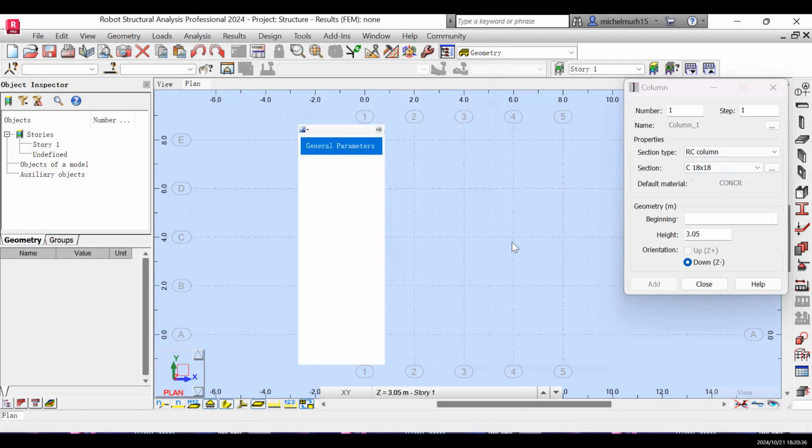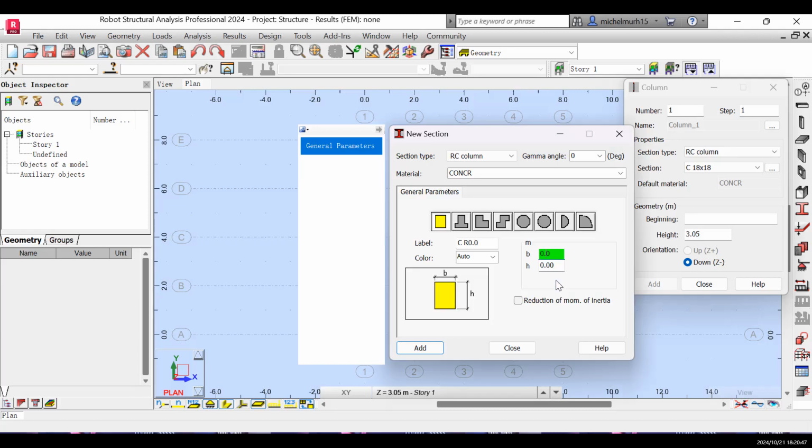All right, and here I can check the section of my columns. As you can see, the B represents the width and the H represents the height. So I will take 0.5 instead of 1.8. I will take 0.5, and here I'm gonna take also 0.5. Okay, and I'm gonna click OK.